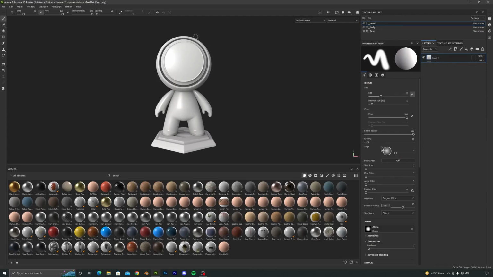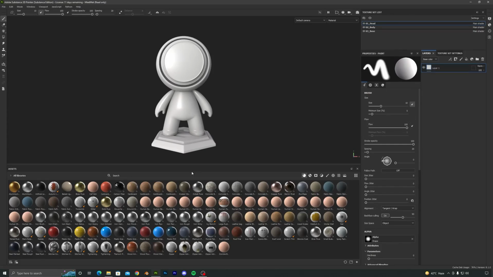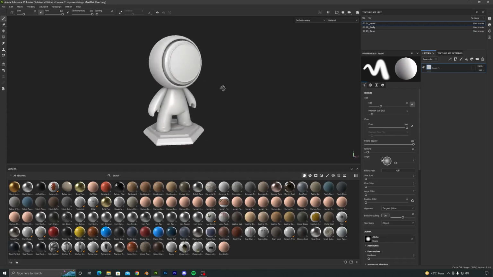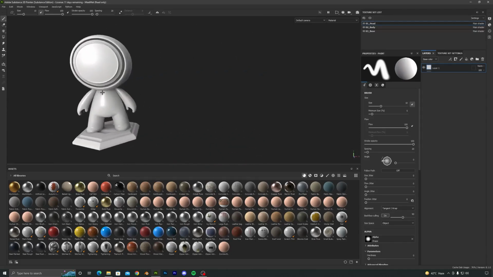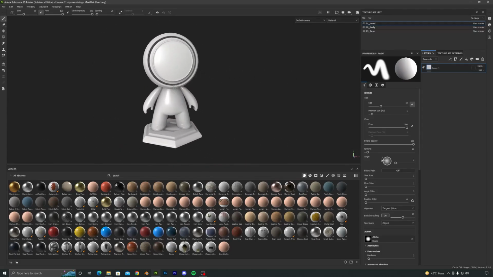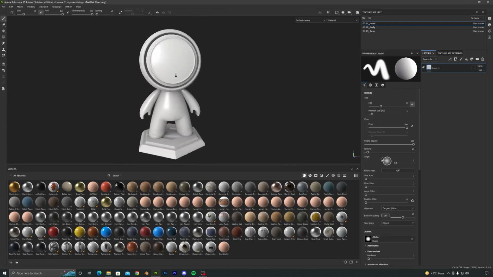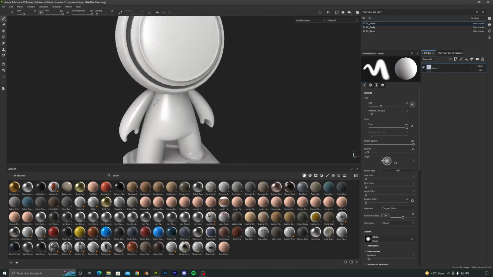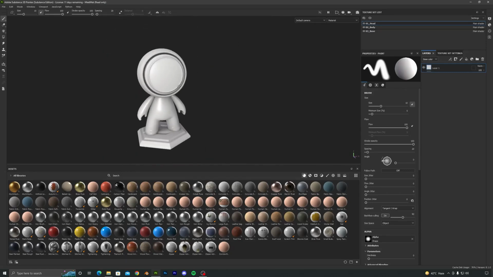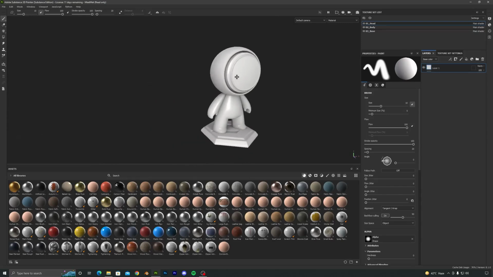For now, let's focus on this 3D window. To move around this 3D window, it is pretty simple. You just need to hold Alt and use your mouse buttons. To rotate your model in the 3D window, hold Alt and use your left mouse button and drag it like this. To pan, you can use your scroll wheel along with Alt like this. And then you can use Alt and right click to zoom in or out. Alternatively, you can also zoom in or out using your scroll wheel, just by dragging it up or down. And if you want to pan, you need to hold Alt and click with your scroll wheel like this and then drag it.